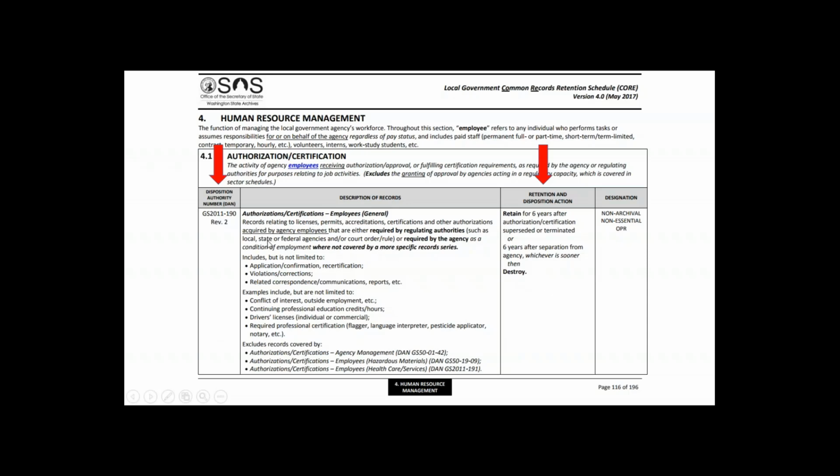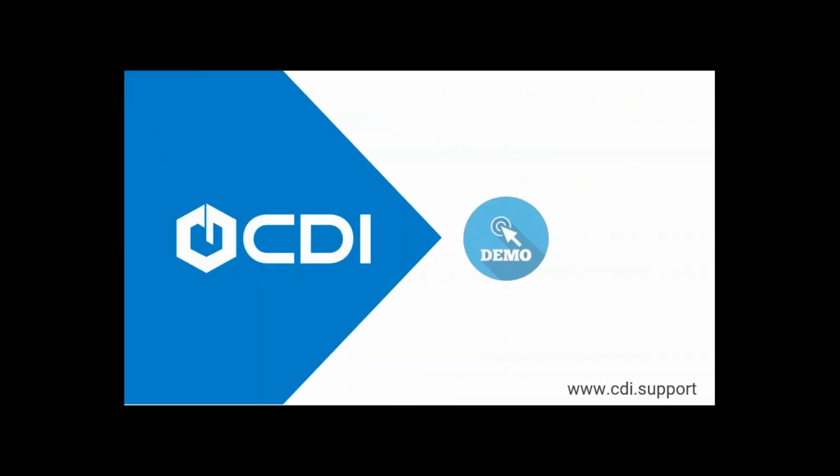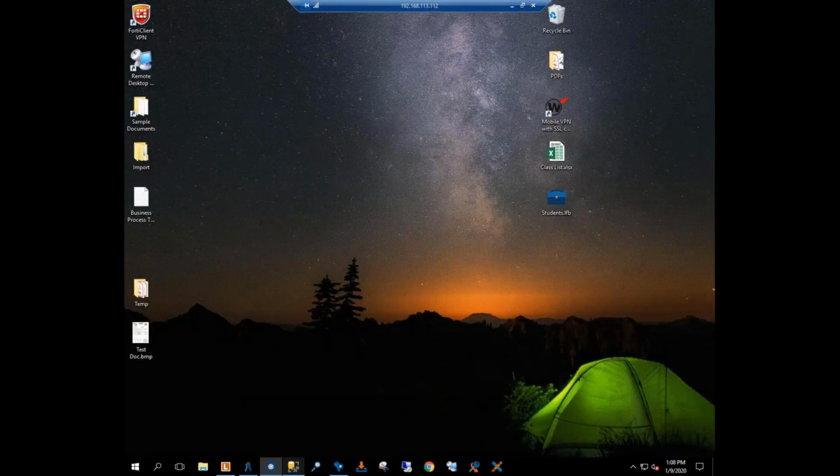So these are very tightly guarded. This is compliance that you need to stay compliant with when dealing with records. So all of the decisions that are made and the way things are handled comes from this. So that's kind of what we're going to be talking about. For more information on that, there are a lot of resources out there, but also feel free to reach out to CDI. We've implemented records management for many different districts, cities, counties. So this is something that we're very familiar with. We'd be more than happy to answer any questions you may have. But with that, let's go ahead and get into the demonstration.